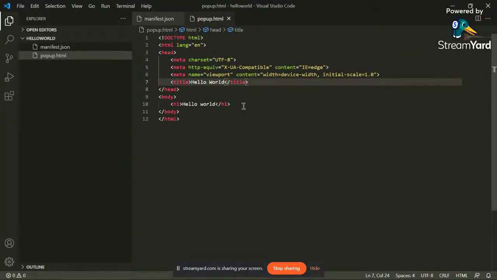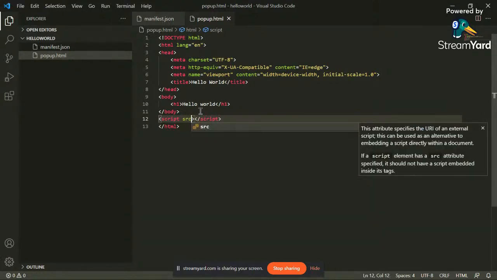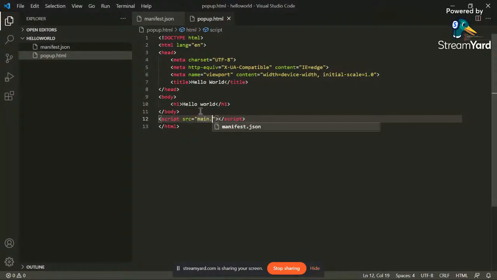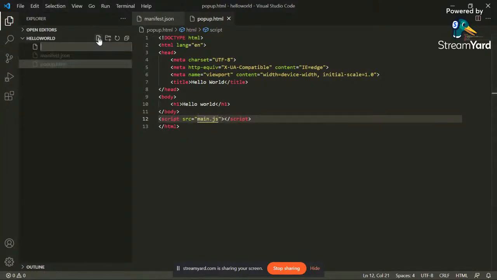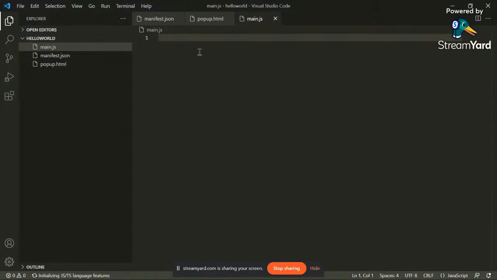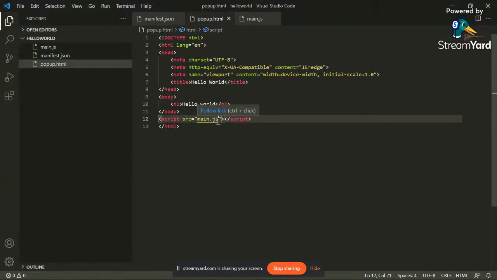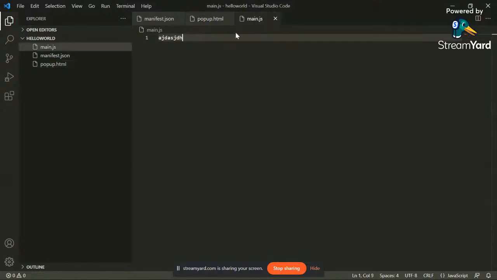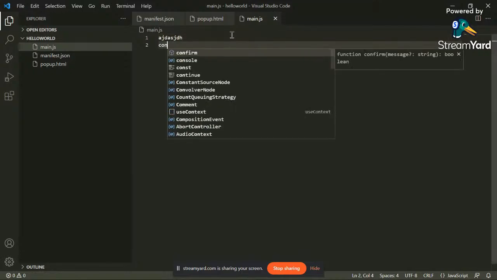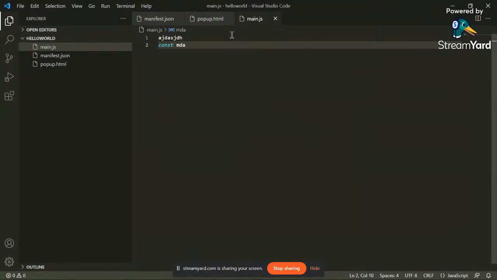And what if we do something wrong here? Let's add a script file, main.js. Create a new file main.js and do something random here. So here I am defining a script file, main.js, but inside it I am doing random things that have no meaning, like const anything equal to minus minus. Absolutely, this is wrong, right?